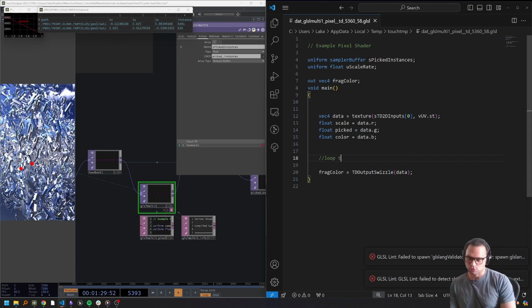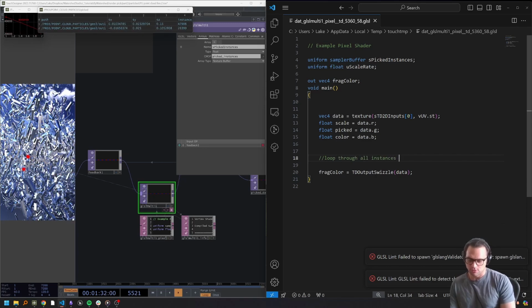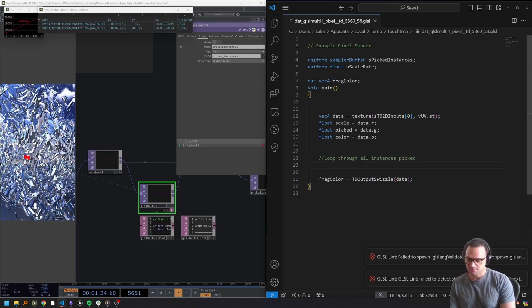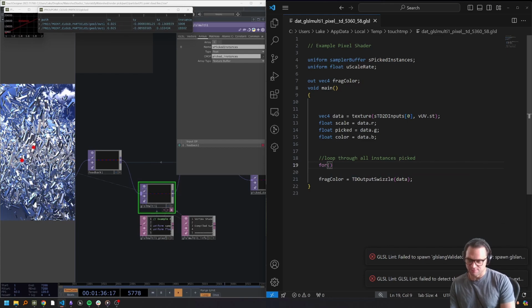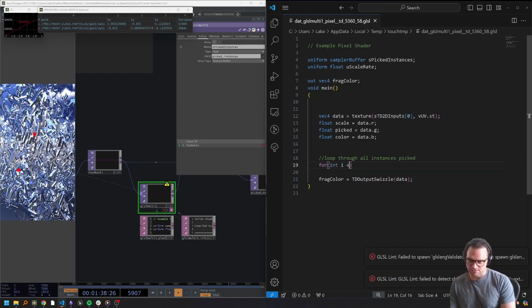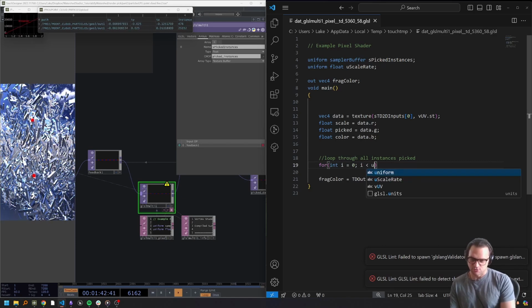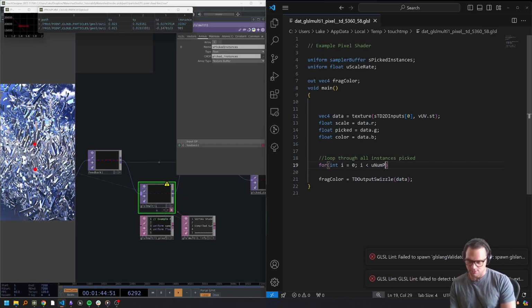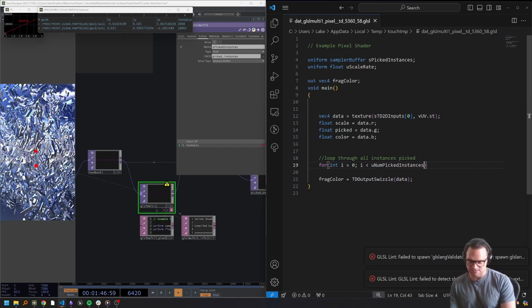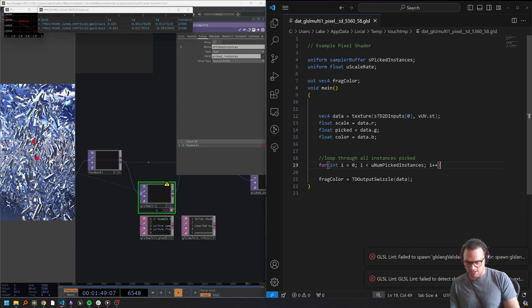Now we need to loop through all instances picked. And so for that we can use a for loop: for int i equals 0, i less than, here we're going to need another uniform, we'll call it uNumPickedInstances, and then i plus plus.